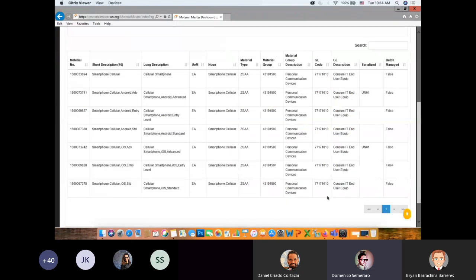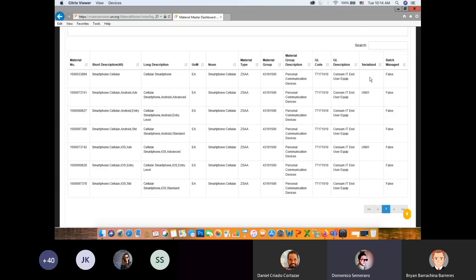So the very first one, Smart Cellular, is a generic description. It means any make that is not Samsung or any mobile phone that uses the Android software. And the iOS, of course, is the one related to the Apple devices.